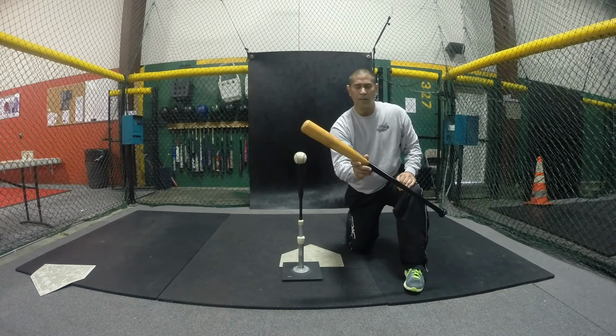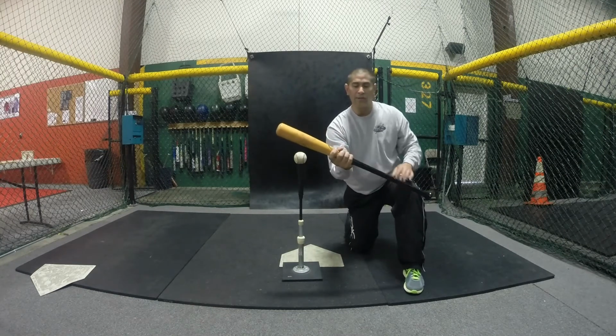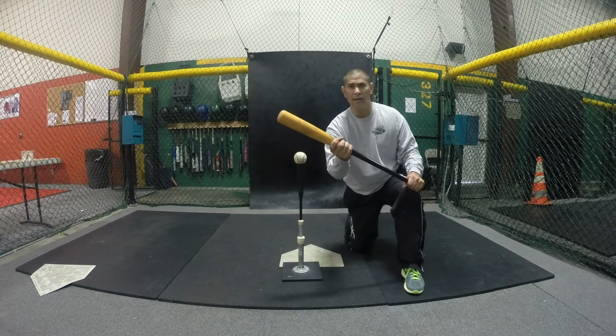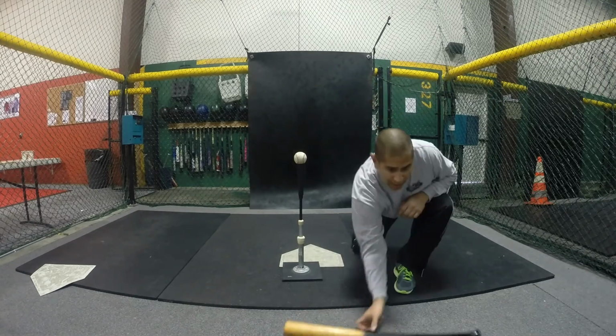So I can go up and down and keep my eyes at the same angle so it's easy to catch. A little bit about your grip. You want to make sure you don't have your fingers wrapped around, because you can hurt yourself if a ball ends up coming in on you. We also don't want to get carried away and get too wimpy and hold it like that, because the bat will fall right out of our hands.